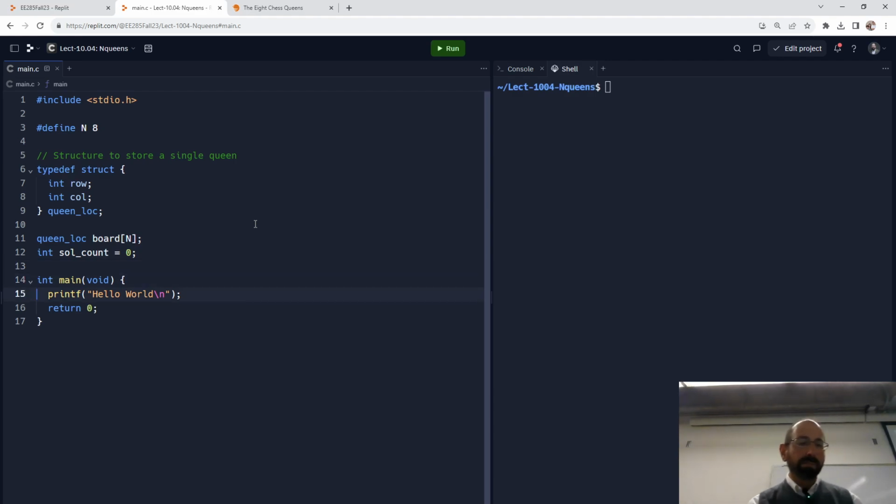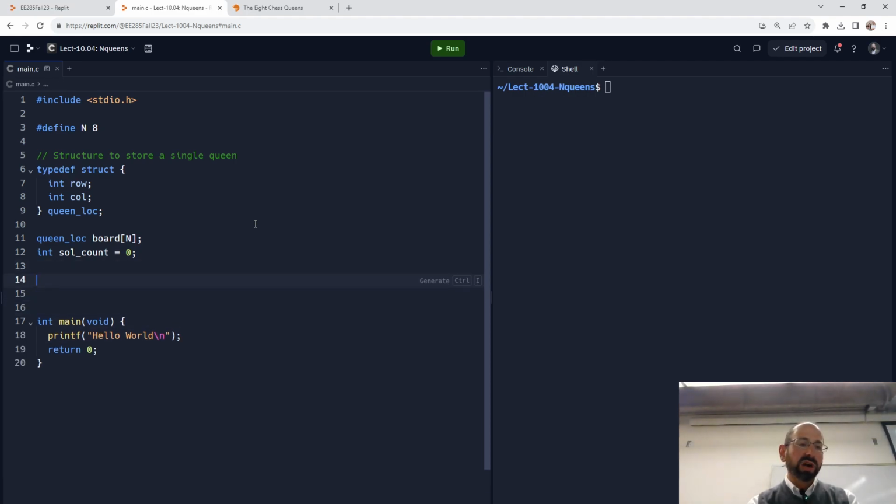So we have main. We'll get to main in a second. To start with, we need a function to determine if a queen is in a valid position, and then we need the main recursive call as well, right? The main function that lets us figure out, for the ith queen, is it valid? Then check for the i plus 1 queen here. We could call that a lot of different things because it really depends on the perspective of how you're calling it.